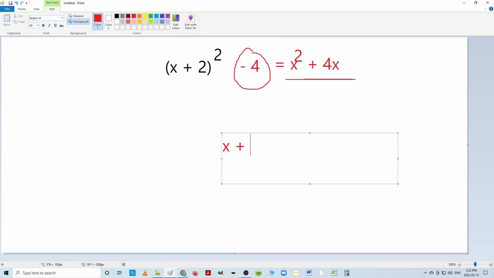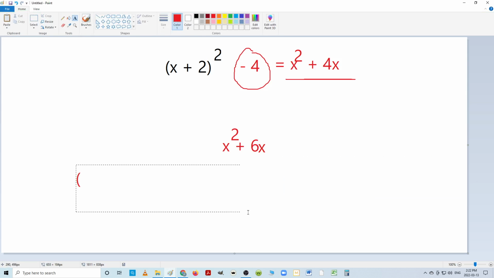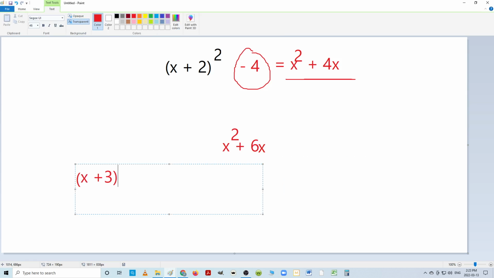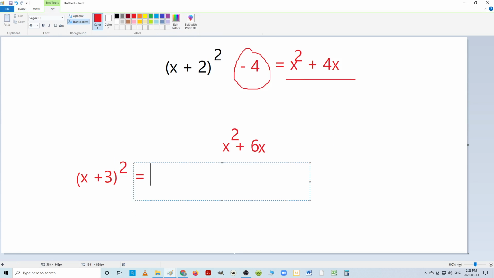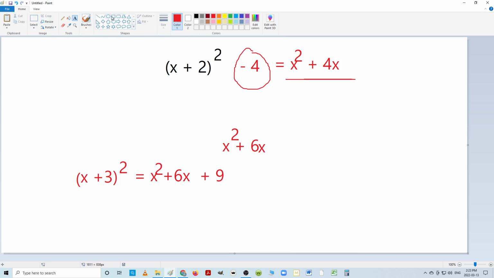If I do x squared plus 6x? Well, I know that if I divide that 6 by 2, it's 3, so I suspect that this is my perfect square. And sure enough, if I expand it, I get most of what I want. X squared plus 6x, but then there's this pesky 9 that I did not want. So I'm close. I can see that what I want there is right. But I don't have a 9 up here, so I can just do this thing again.